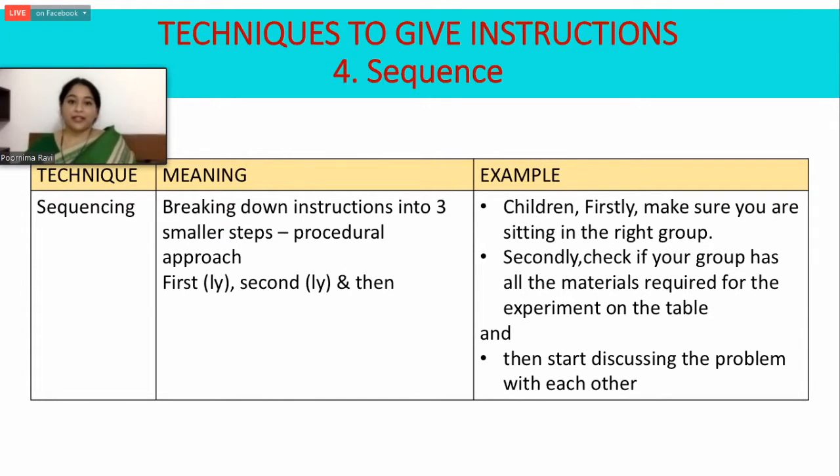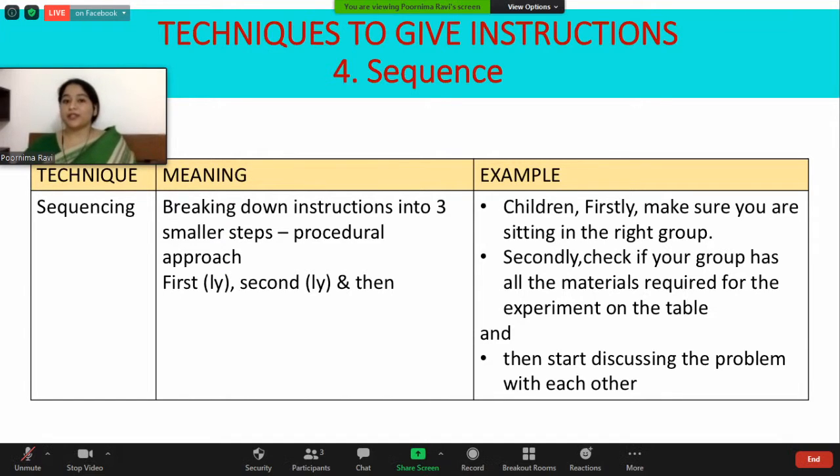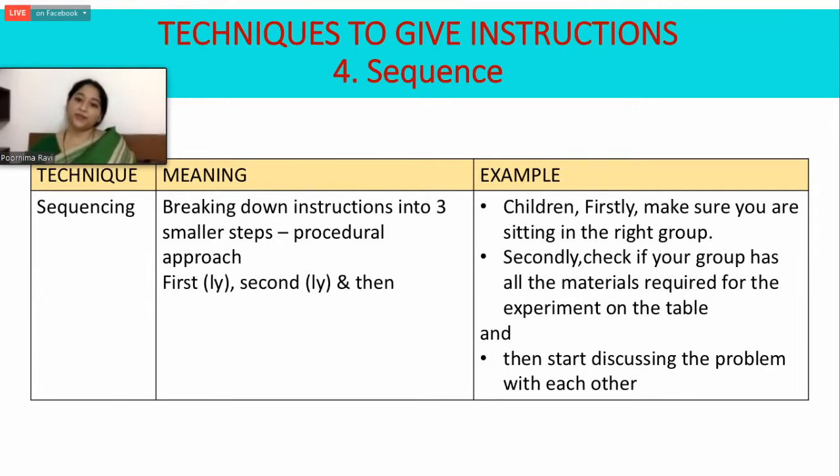Like in the example given in the EVS lesson, they first form a line and they have formed pairs. They have a worksheet to complete in their garden walk. Once they finish the worksheet, they get back and sit in their groups. In their groups, they discuss their answers. And after they discuss their answers, they come up with a chart work. Now, towards the end of the chart work, maybe each group can come and do a presentation. Now, notice the amount of instructions that have had to be given. So you could check back on your reading material and see how these instructions have been sequenced.